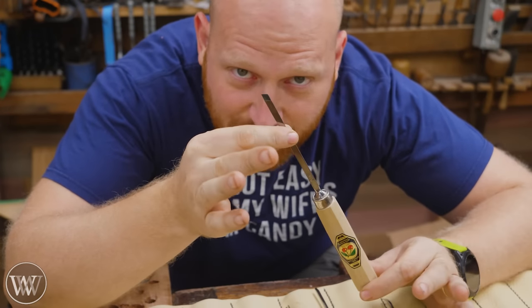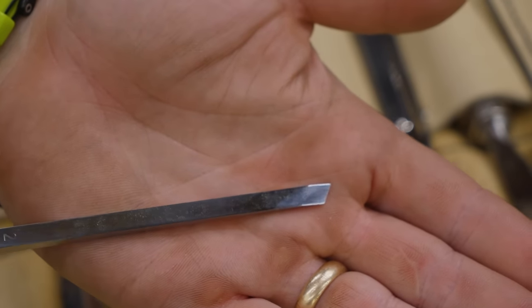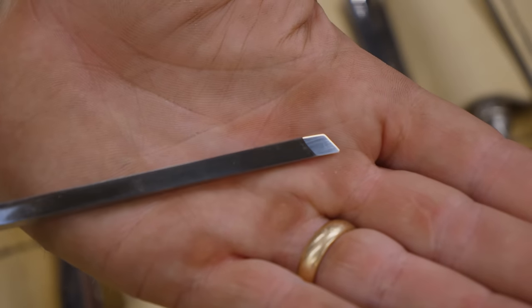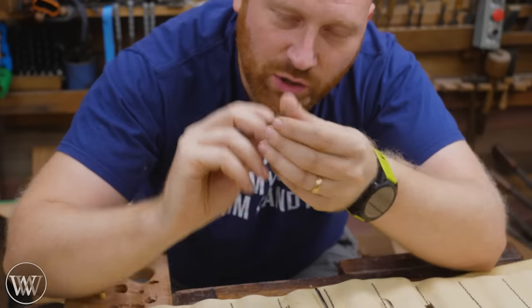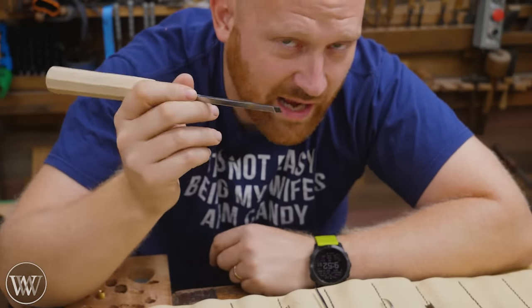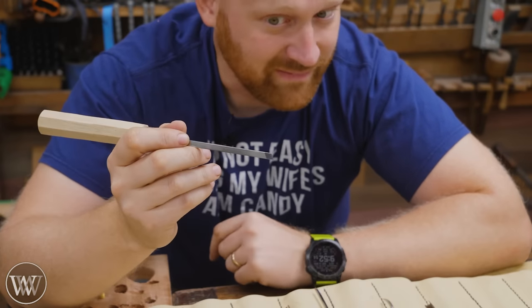Next on the list is a basic skew. A really simple skew, it has a double bevel, a bevel on both sides of the plane, and rather than being flat across like a bench chisel, it's at an angle. This allows you to get into corners and nooks and crevices and really kind of detail things. I don't use this in every project, but it's probably the second most used one because if I need it, I kind of need it.